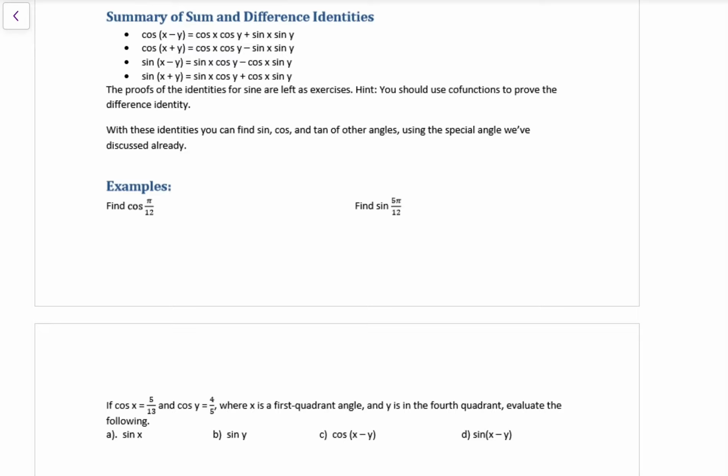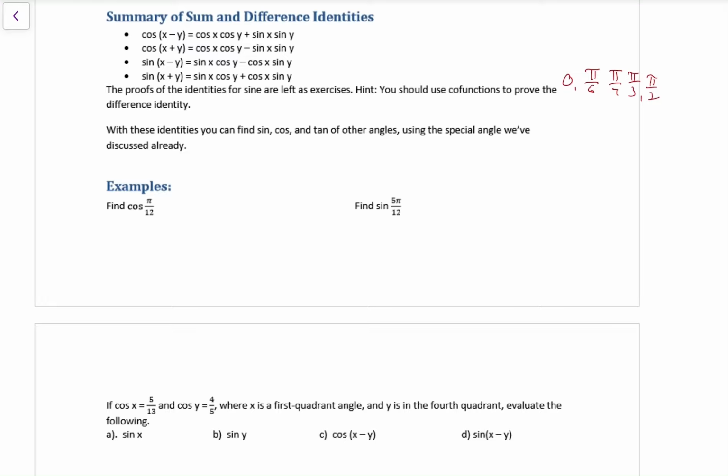So what we're going to do here is use these to help us find some exact values of some other trig functions that aren't on the chart that we've learned about before. So we're familiar with finding sine, cosine, and tangent of pi over 6, pi over 4, pi over 3, and pi over 2, and then other ones that are related to those angles. I guess we can throw in 0 radians also. But now we have a cosine of pi over 12 here in our example, which is not one of the ones we know, but we still want to find the exact value.